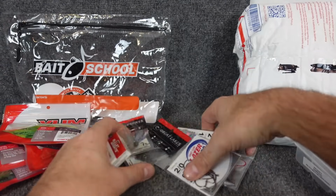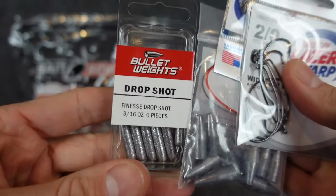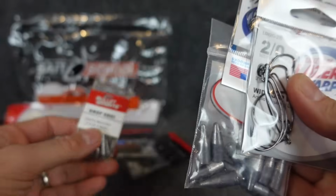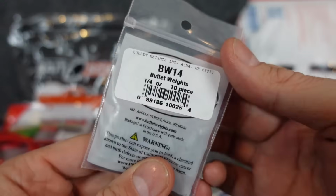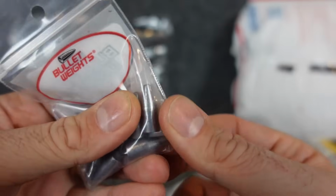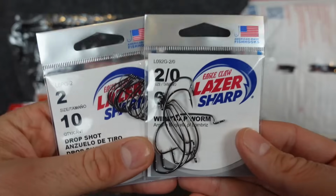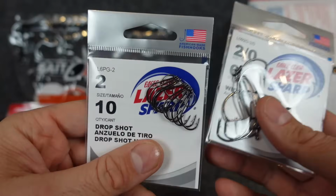Now, they did also give you terminal tackle for all these, depending on however you want to rig it. The drop shot, of course. I love that. Some bullet weights, 1/4 ounce, and these are lead. It's crazy how much smaller, more compact a tungsten sinker is. But 1/4 ounce, they do give you the weights there. And then your hooks, which is nice. 2/0 will work perfect on those little Yum Dingers.